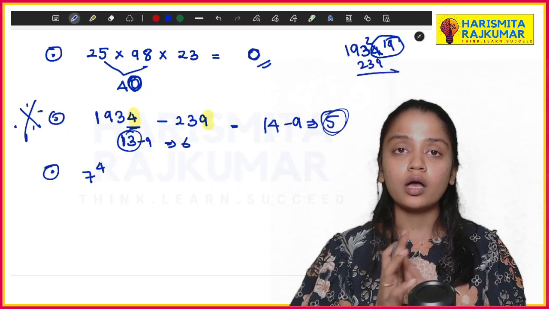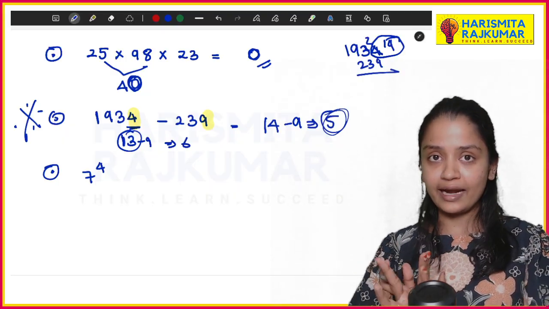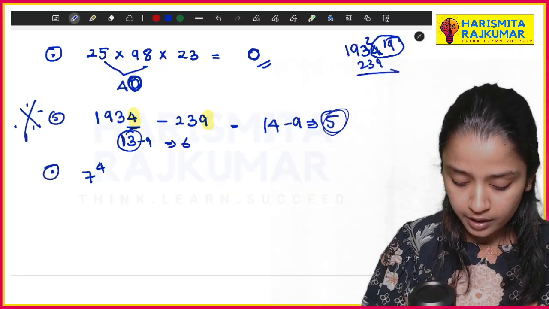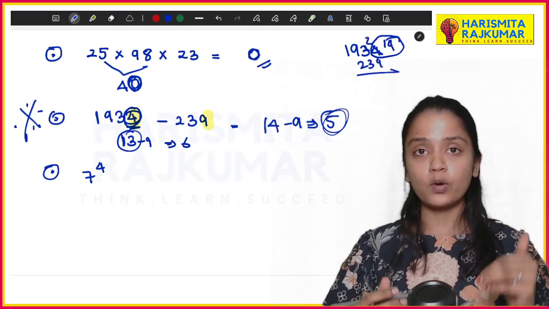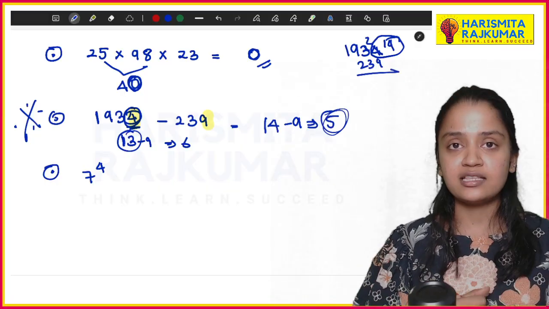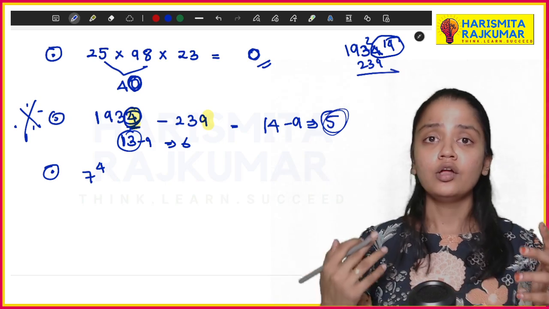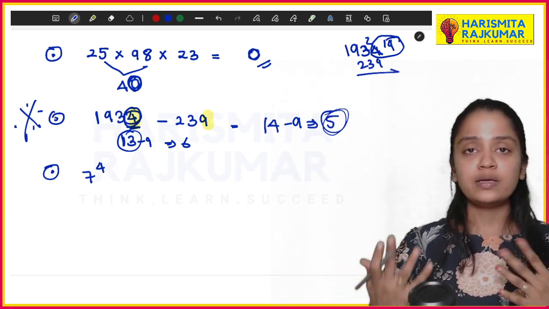Okay, so negative numbers, don't write it like that. Just convert. If the first number is smaller than the second number, take its tens place. So if it is 4, it will become 14. If it is 3, it becomes 13. 5 means 15, like that.